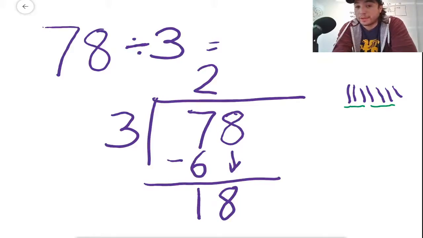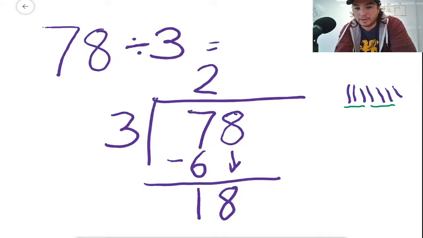All right, if you want to imagine this in word problem form, let's say we had 78 Red Vines that we're handing out to 3 friends. So far, we've handed out 20, or 2 tens, 20 Red Vines to each person. So we want to know how many we have left to divide out. If we've given 20 to each person, 20 plus 20 plus 20 is 60. So we have 18 left.